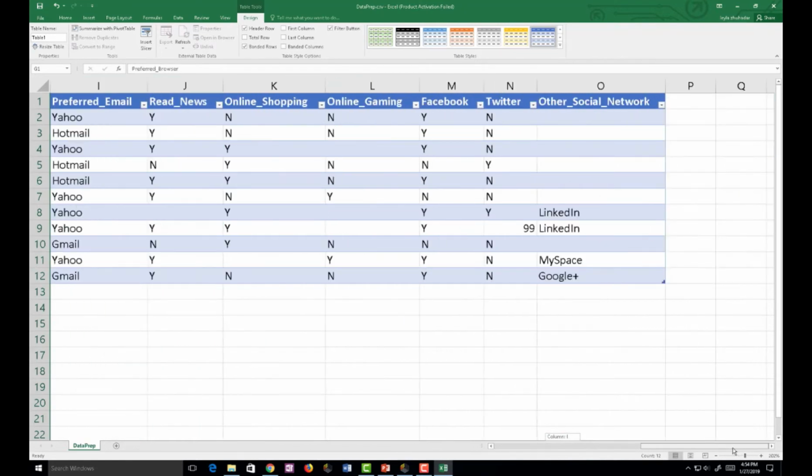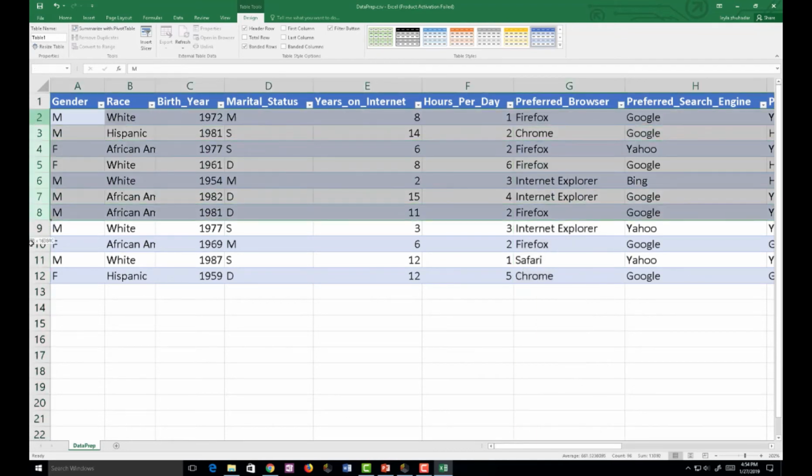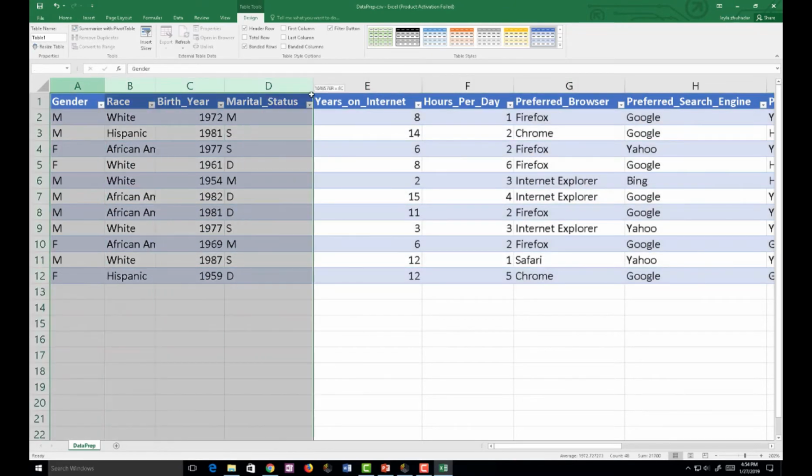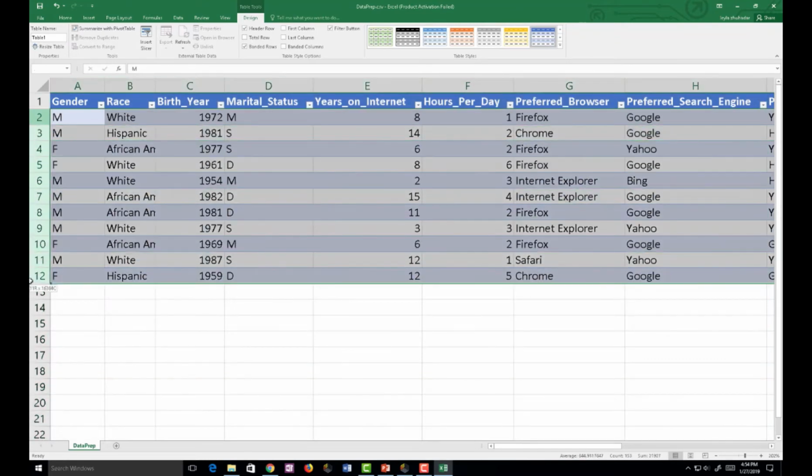Okay, one rule of thumb that any statistician will tell you: if you collected data about customers, and in our case here we have only about 11 customers and 15 attributes, which is too many attributes for this small number of customers.